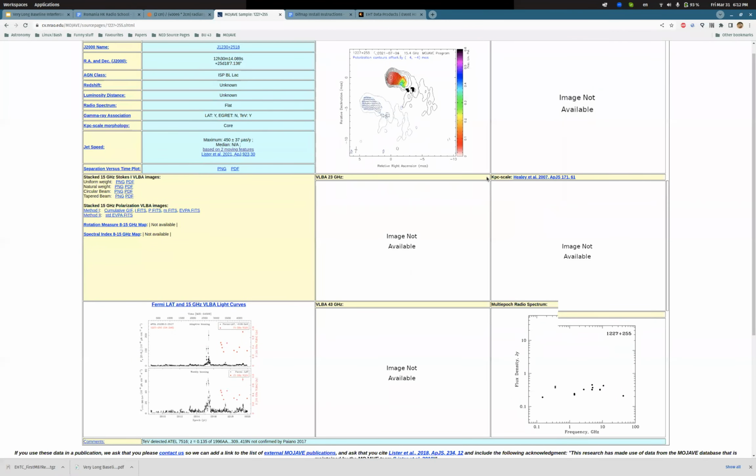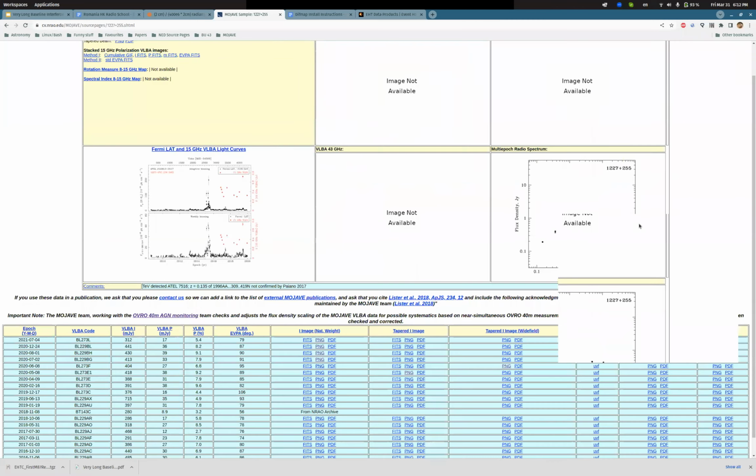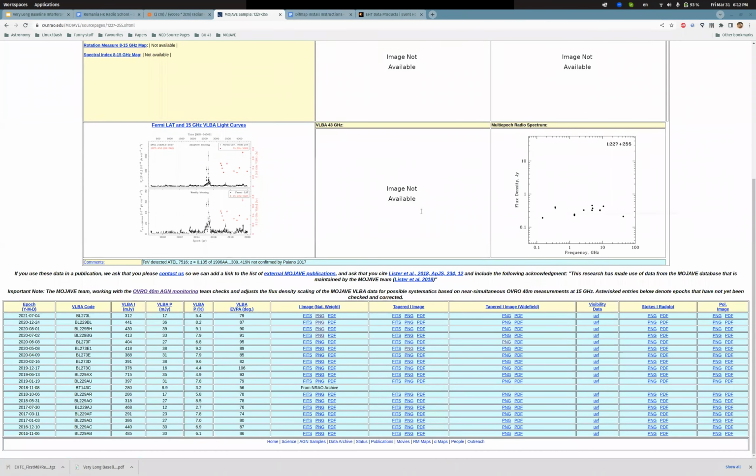Okay, so what we want to do is go down to this table at the bottom. We did this last week as well, but let's just take the top one here, the visibility data, and it has a UVF column here. You can just right mouse click it and take copy link address.